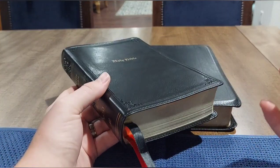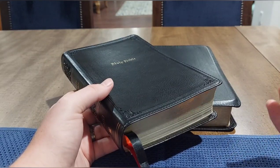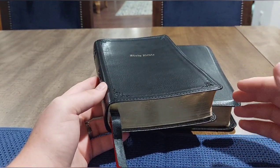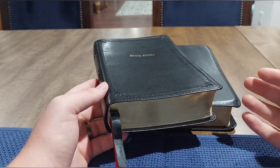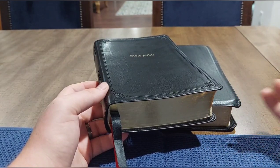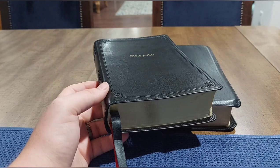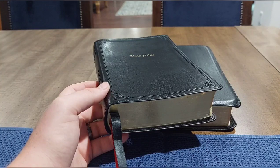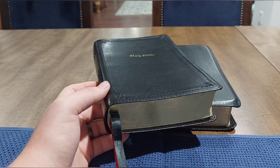And then there's a Schuyler Traveris, which is really a good reading Bible. I don't have one, but I've seen tons of reviews on it, and I've looked at it quite frequently. It is more designed for strict reading. It's not conducive to preaching. You can make it work. I've seen people and talked to people that make it work as a preaching Bible, but it's not laid out for that purpose. It's mainly laid out for a reading experience. And it does a good job as far as that goes. So that may be something you want to check out as well.